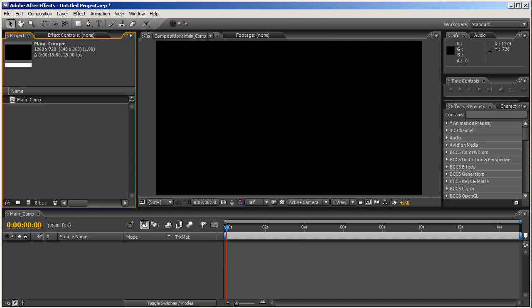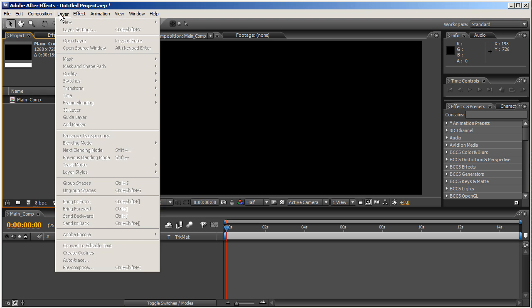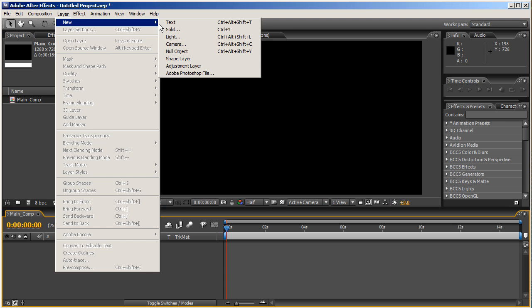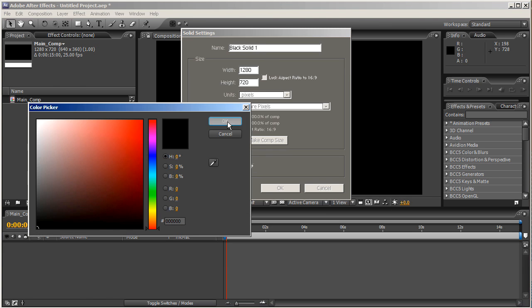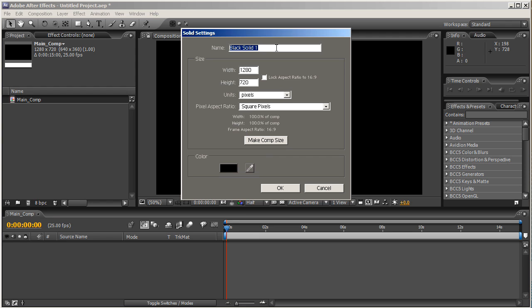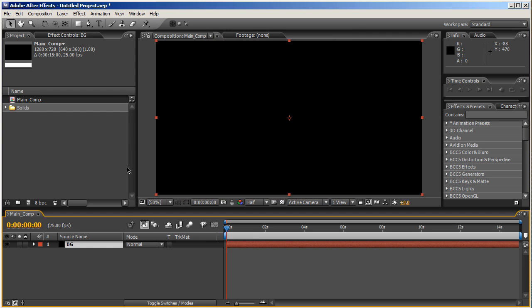Just like so. Now we've got three basic elements here, the background, the bubble particles, and the light rays. And so we're going to make three different solids, one for each of those. So we'll go up here to Layer, New, Solid, and we'll make it comp size. Black is fine. Say OK, and this will be our background layer.